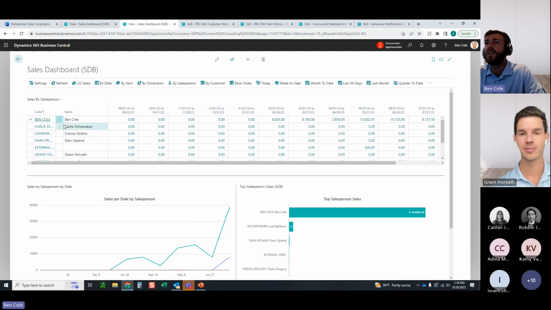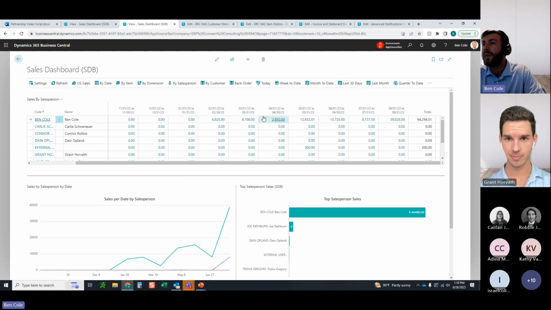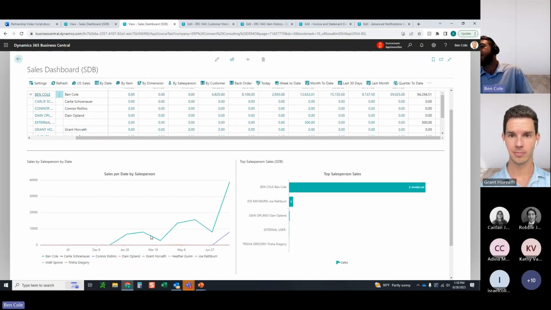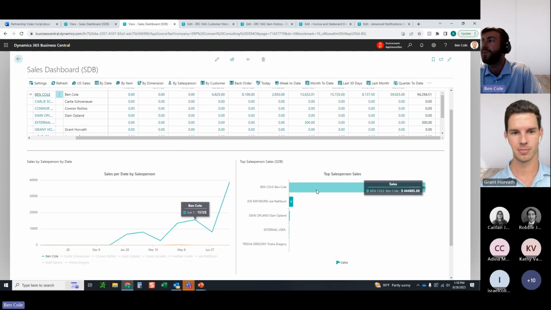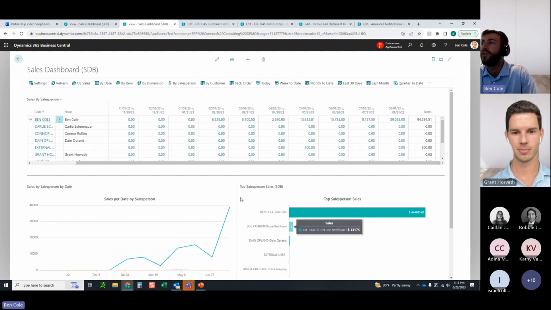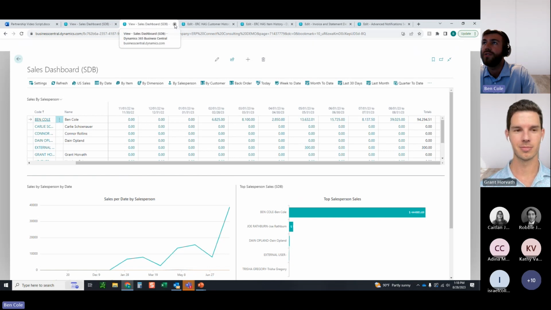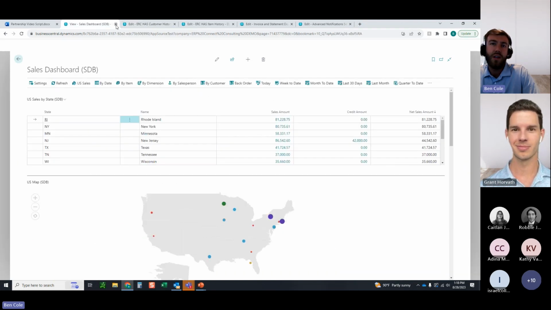And this would be sales by salesperson. So who are all my salespeople? What are the trends here that we see by month? What are my trends in a kind of a line chart? And then again, you can hide people, show people, whatever you need here to drill down to that. And then the top salespeople here over in kind of a grid view as well. We do have a question before I jump into our history and statistics.